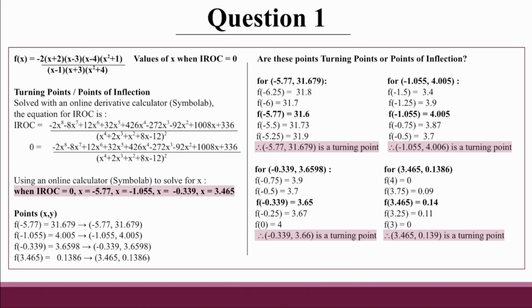as x moves towards the point, the y value moves in one direction, then reaches the point and begins to move in the opposite direction. Because of this, we know that these points are turning points, and we also know the graph behavior at these points due to how the y value moves.